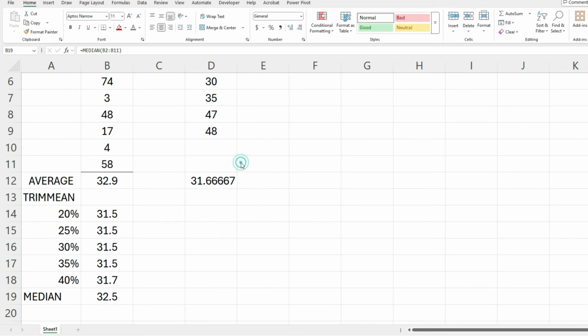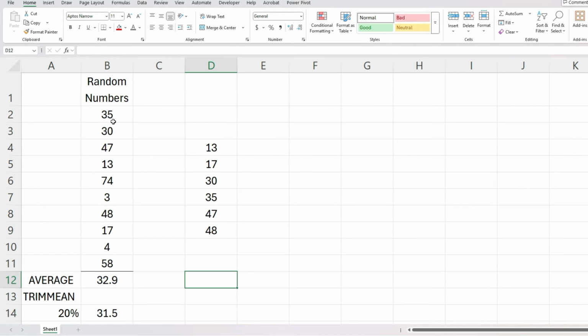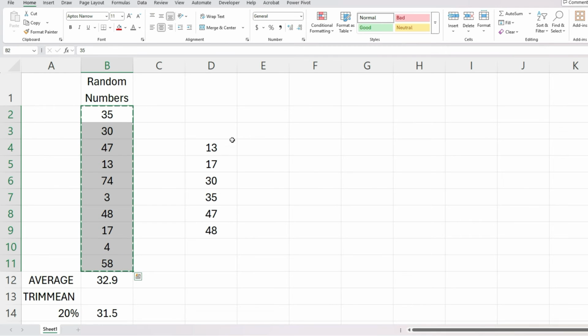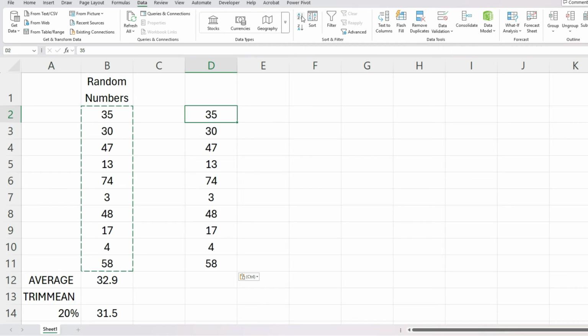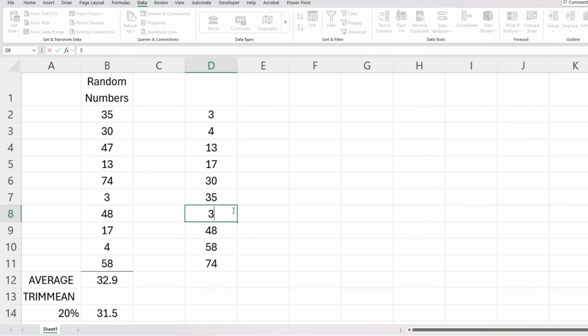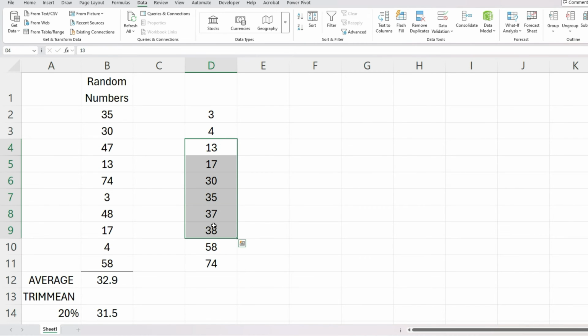So let's do another example here. I'm going to clear this out, and let's copy these random numbers one more time. The one thing I'm going to do is sort these just to make it clear where we've got the highest and lowest values. So here, if we're excluding 40% of the values, the bottom 4 and the top 4, then 48 and 47 are still fairly large. They're 10 points higher than 35. So let's change these to 37 and 38, just so we've got a tighter data set with these remaining 6 values.